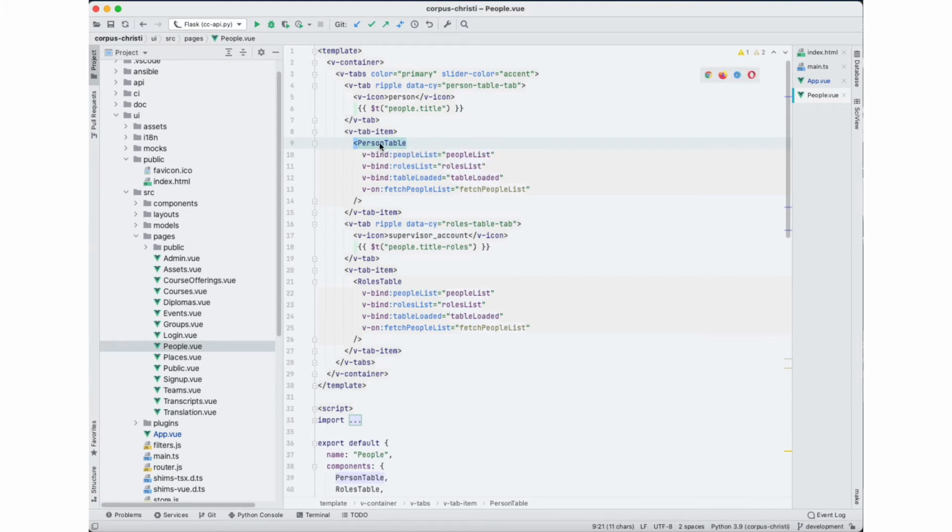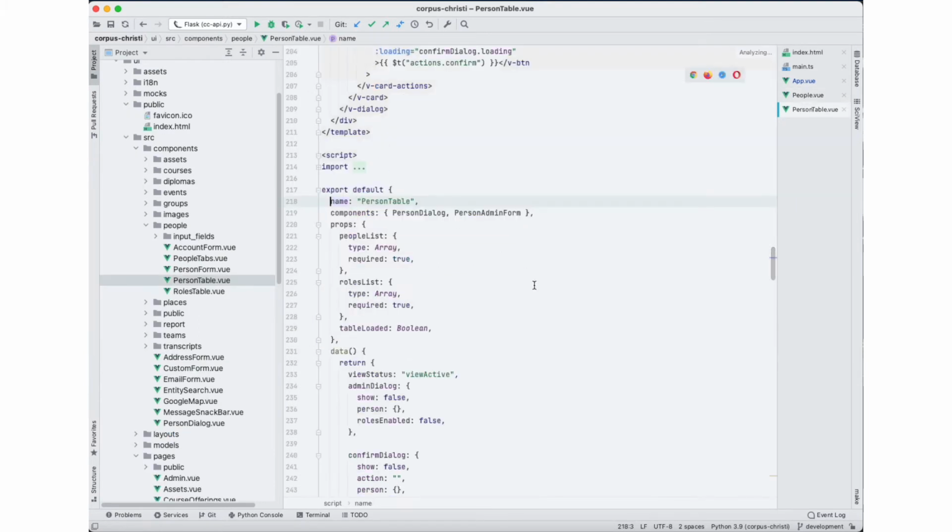And if we were to click through this, I think I'll get to the definition of person table. Yep, you can see here that I'm now over here in the file system hierarchy. I've now entered into the components portion of the source tree, and these are reusable pieces and parts that we can use throughout our application. So that person table here is another Vue component, right?